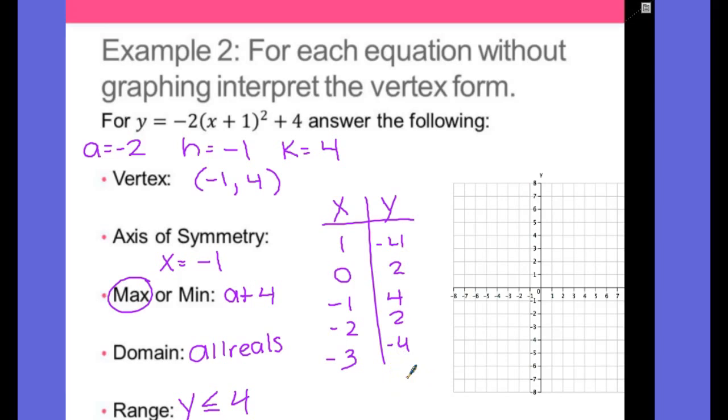So again, if you have that 0, 1, 4, 9 memorized, you just multiply by A and add K, and that will work every single time. The only ones you have to know is how to find the x's, which you just take your vertex, H, and go to the right and the left in the same way you did with your absolute value. The x's are the same. So you have 0, 2, -1, 4, you have -2, 2, and -3, -4, and 2, -4. So you can see that this is stretched. It's much more narrow. It's reflected. It's moved left and up 4.